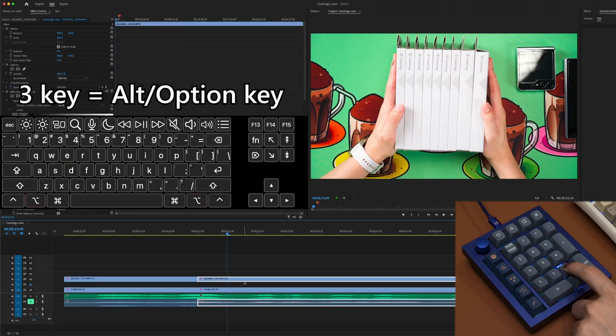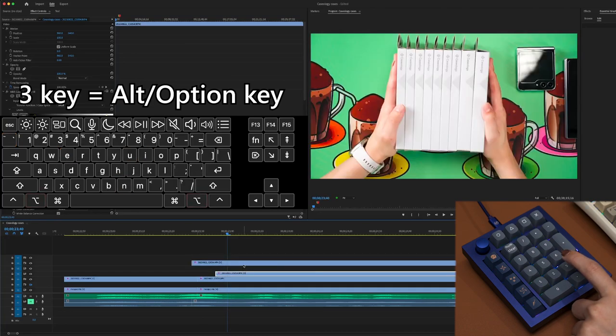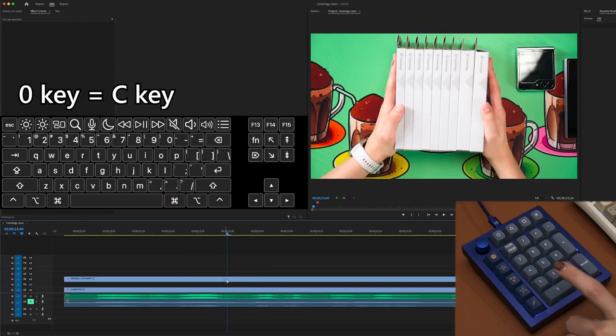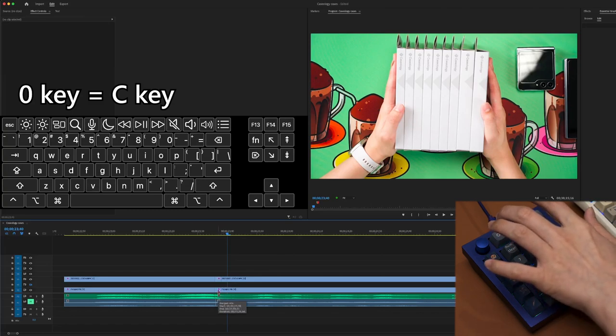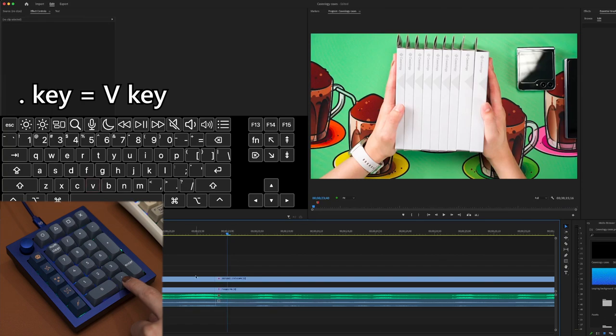Then number 3 is technically a duplicate of the command key. No, this is a duplicate of the option key. So I can duplicate videos whenever I want. Just hold that button, drag across, and that happens. And then 0 is the razor tool, which is just to cut. Sometimes I do prefer cutting one by one instead of just pressing the square key to cut everything across all tracks. This dot here is to go back to the cursor, which is the selection tool, which is V. So 0 is to go to C, the razor tool. Then this key here is to go back to the selection tool. So I can toggle between the two real quickly.